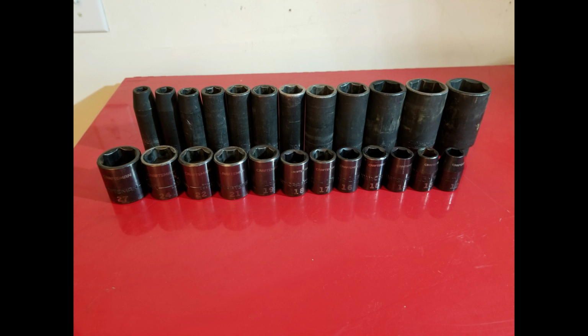And so I want to discuss a little bit about how I actually lost money by buying this Pittsburgh set, and really the Craftsman set for that matter too. Both of these socket sets were inexpensive. The Craftsman set I really liked, and I purchased it. But the Pittsburgh, I actually bought that in a jam. I think I bought these back in maybe 2012 or 2013. And they have worked for me. They've been a really nice set, but there's quite a few skips in this set.